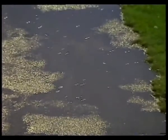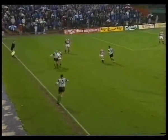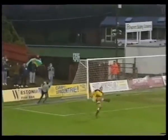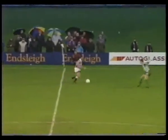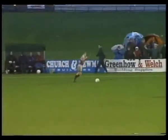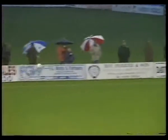And there, thanks to the cameraman, you can see just what a dirty, horrible day it is. It's not stopped raining for about 3 or 4 hours. Brighton. Sherwood though under it and took it quite comfortably. Bell. Phillips. Back for Gillard. Bell again, wide on that left hand side, goes right to the byline, and in the end couldn't quite win the corner.